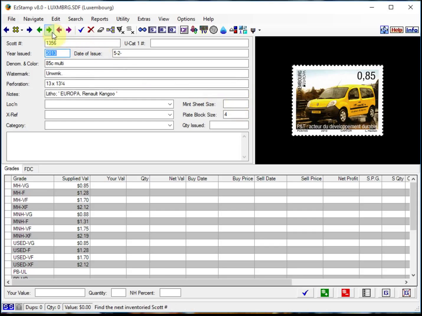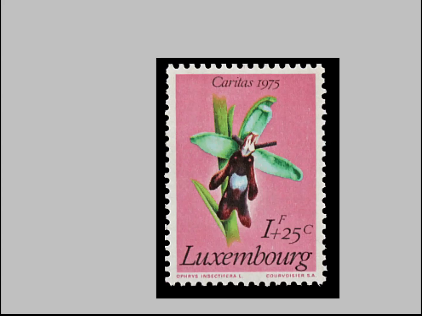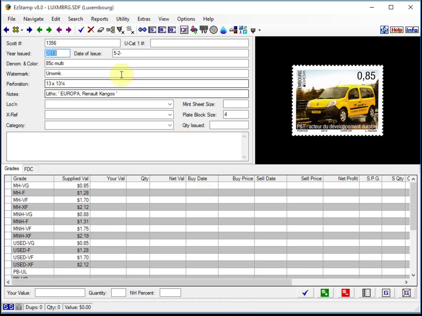Let's switch to this guy here. So let's say we wanted to find this particular stamp. There are many ways to find it. One would be do a search by denomination, but for now we're going to do a search by description. So to me this looks like a flower, it's an orchid. This thing looks like a fly, so we can just type different terms and let's see what happens.